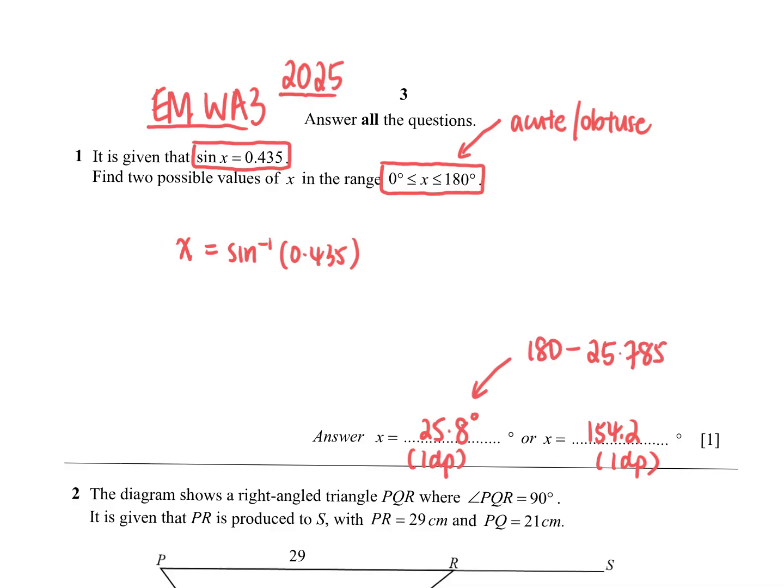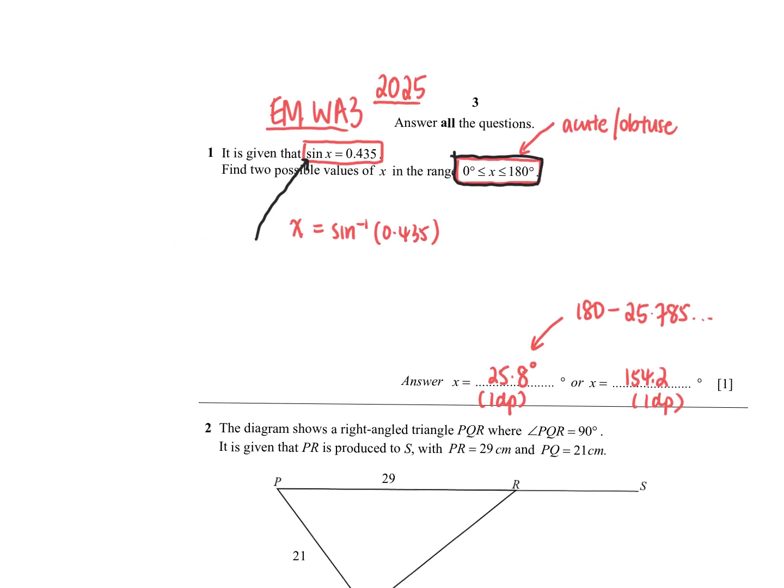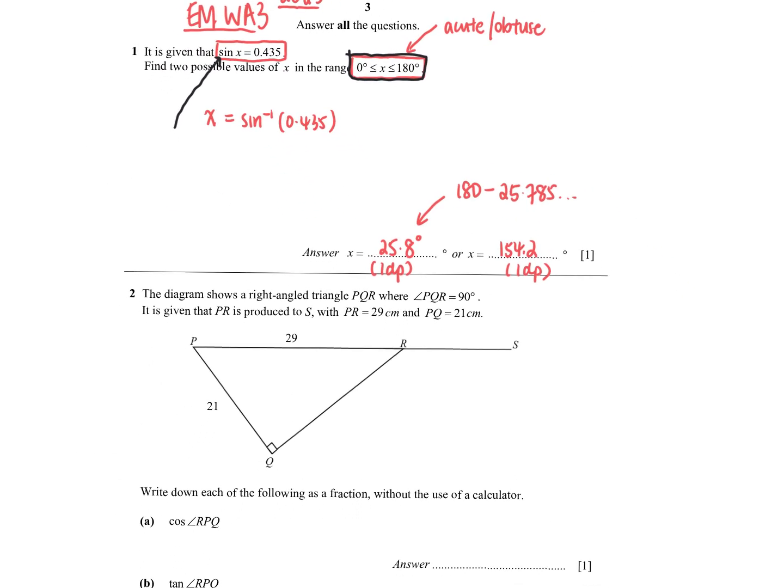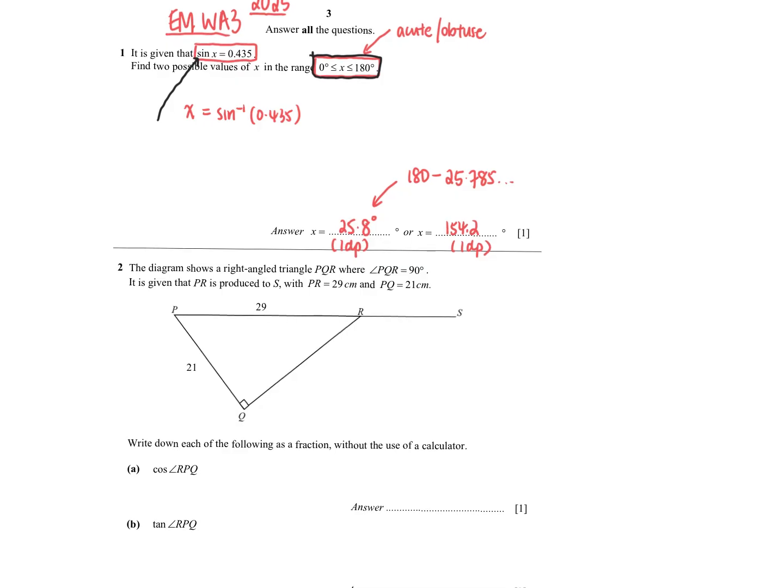For the reference angle, if it's cosine, is it only 1 answer? Correct. So if the question is everything except sine, tangent, cosine, even if they give you this, you only have 1 answer. Only sine will have 2. So be careful.